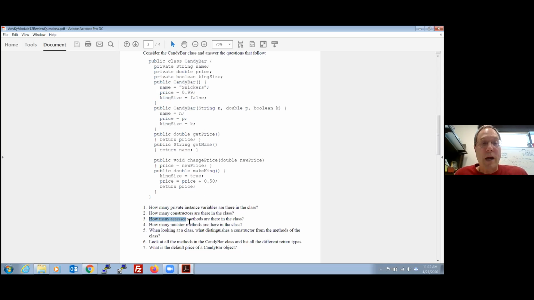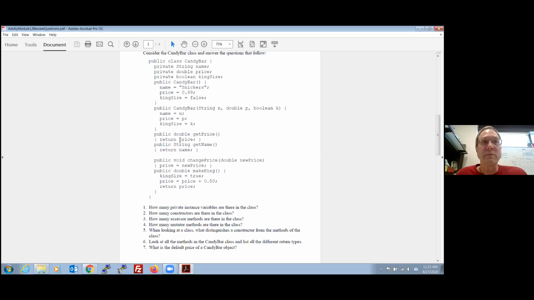Okay, so how many accessor methods are there in the class? The answer is there are 2 of them. The question can come up, what's an accessor method? Maybe you might have heard the term getter method, getter or accessor. It just returns some information from the object.